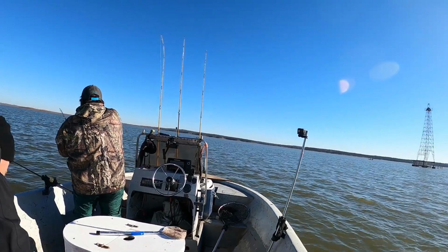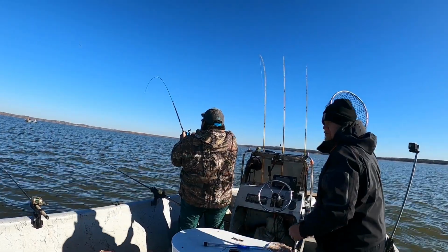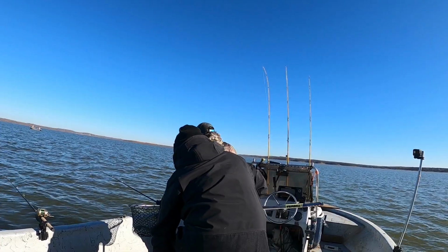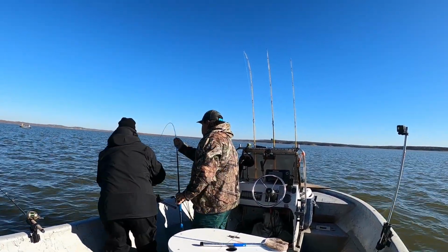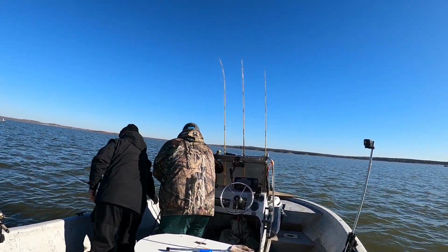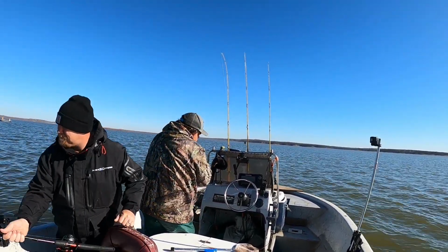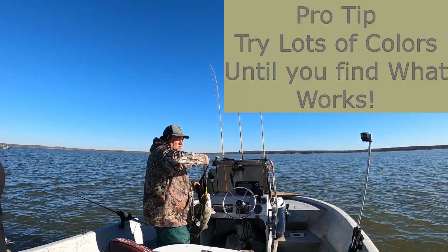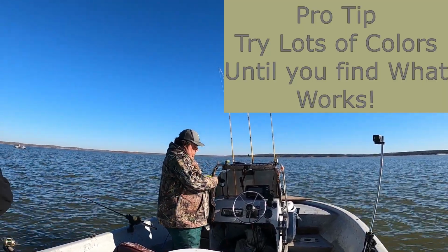Baits down on a dead stick, and we hooked on a dead stick. Shows you how effective a dead stick can be. There we go, on the chartreuse. Come up there, Brad. Nice, nice fish. Chartreuse dead stick again. Chartreuse might be the killer.